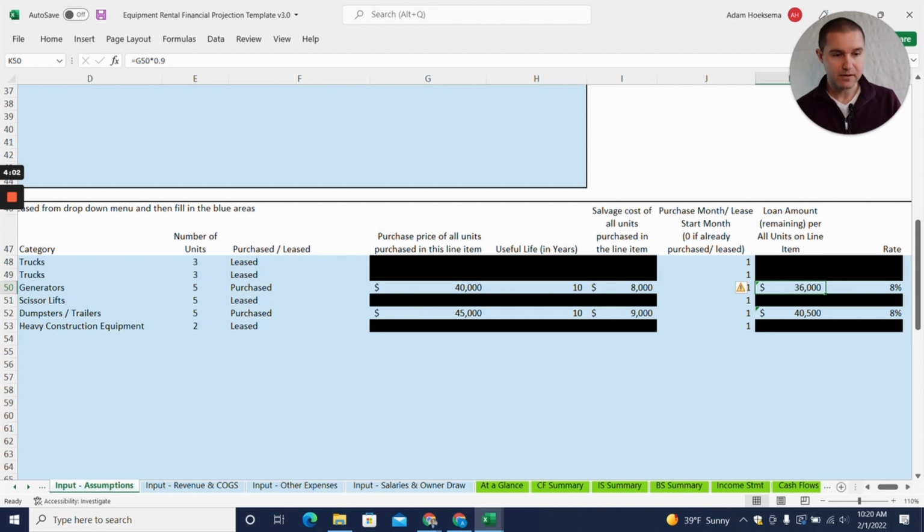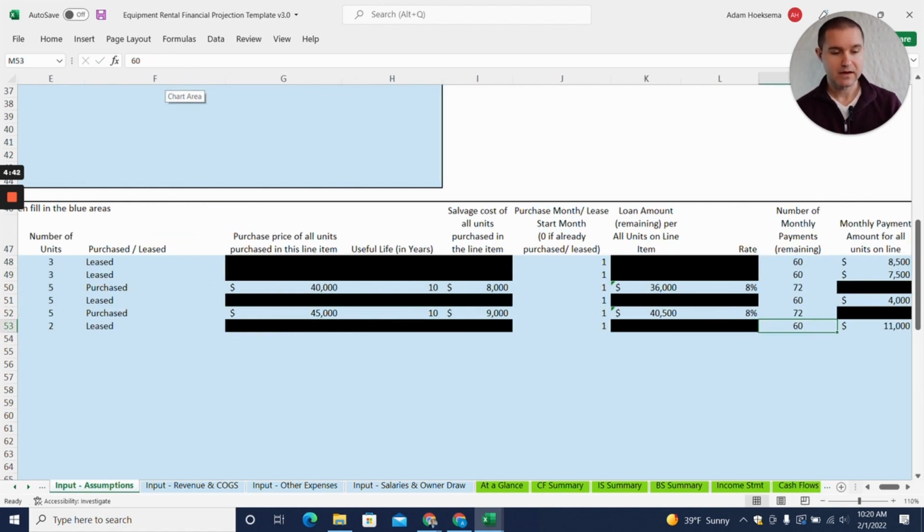And then here we have the ability to add a loan. I am assuming up here, the equation is taking the purchase price of the items times 0.9. In other words, I am financing 90% of the cost of the equipment. You can change that. You could finance 70% or whatever you end up being able to get in terms of financing terms. If you were going to finance only 70%, you'd want to put in times 0.7.